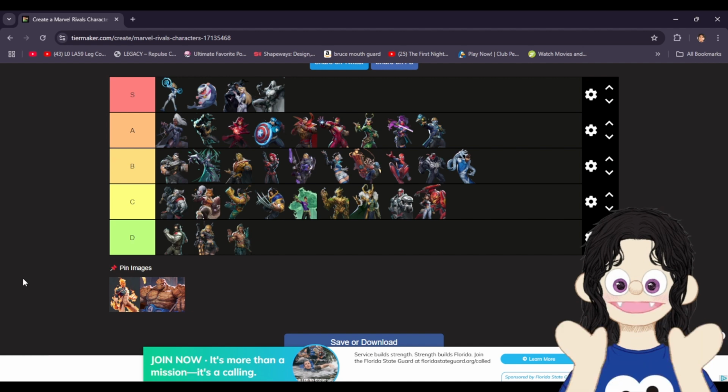But yeah, I think that is our tier list because Human Torch and Thing aren't out yet. Same thing for Gambit and Nightcrawler and Beast and Jubilee and all these other characters that are apparently coming to the game.